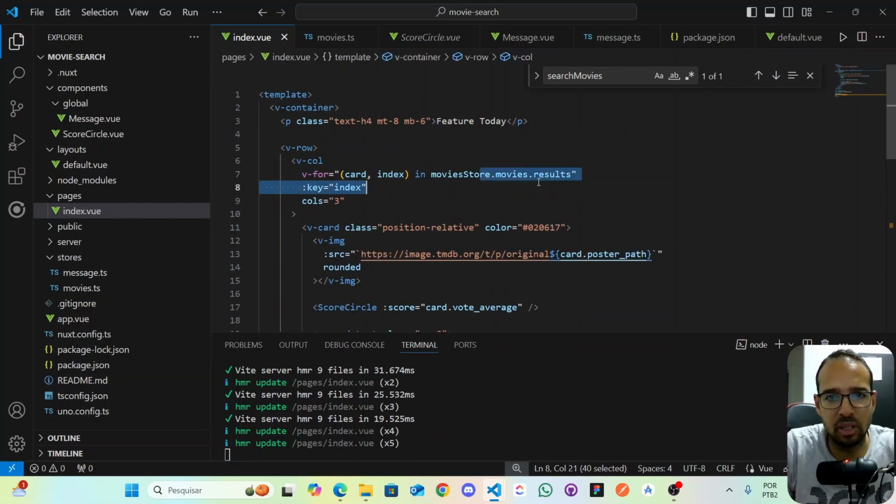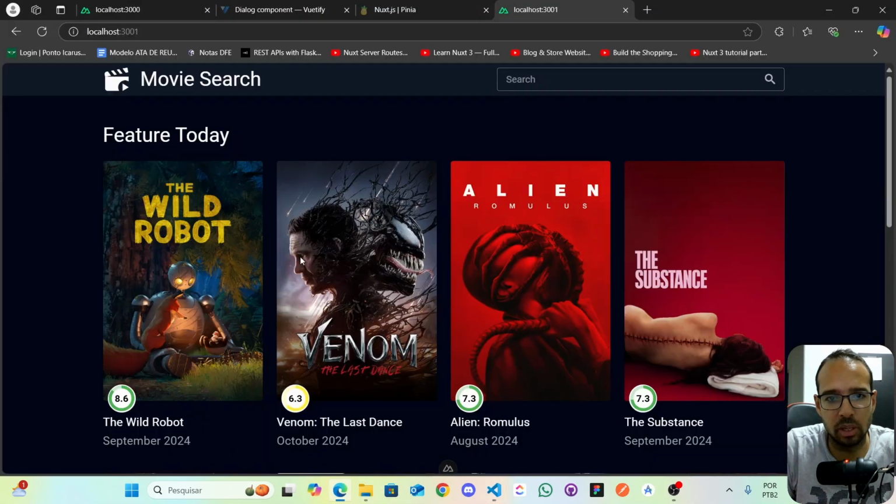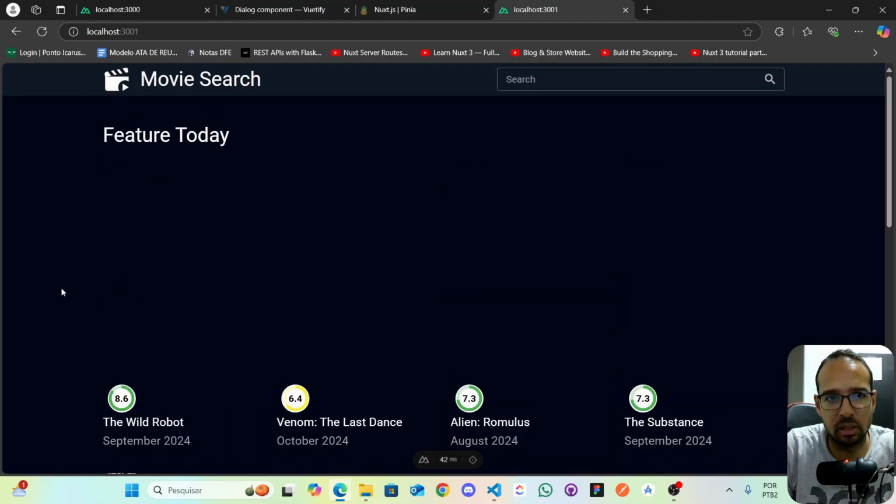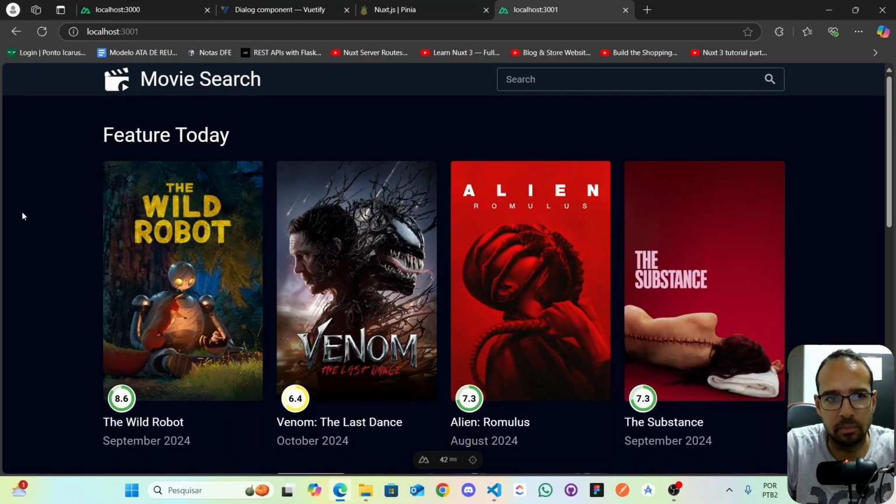And here, movies can be null. So if I don't do something here, it's going to return undefined, and then it's going to give an error. So I'm just going to put this question mark here. If it is undefined, it's going to return null, actually. And I can save, and then I can go back to here, and everything is pretty much working fine. Now let's finish the search.